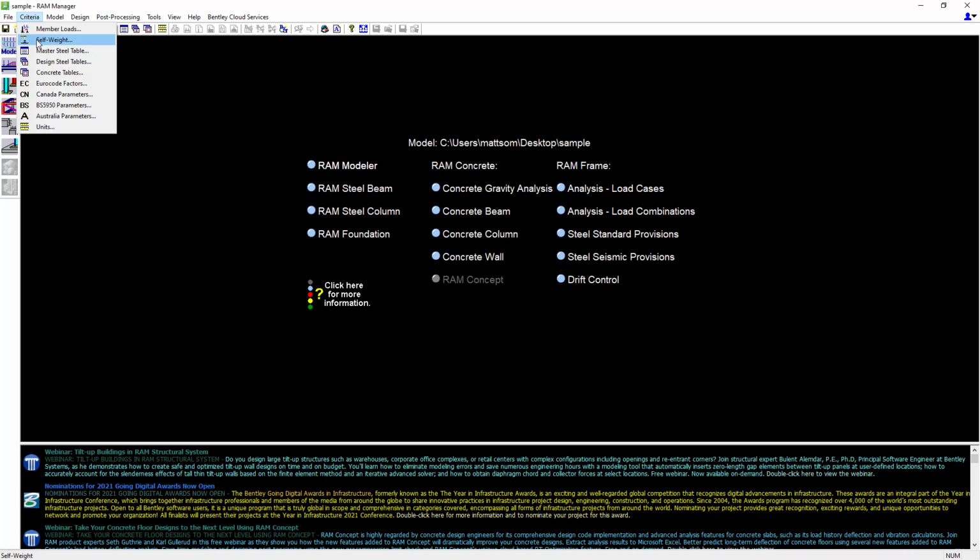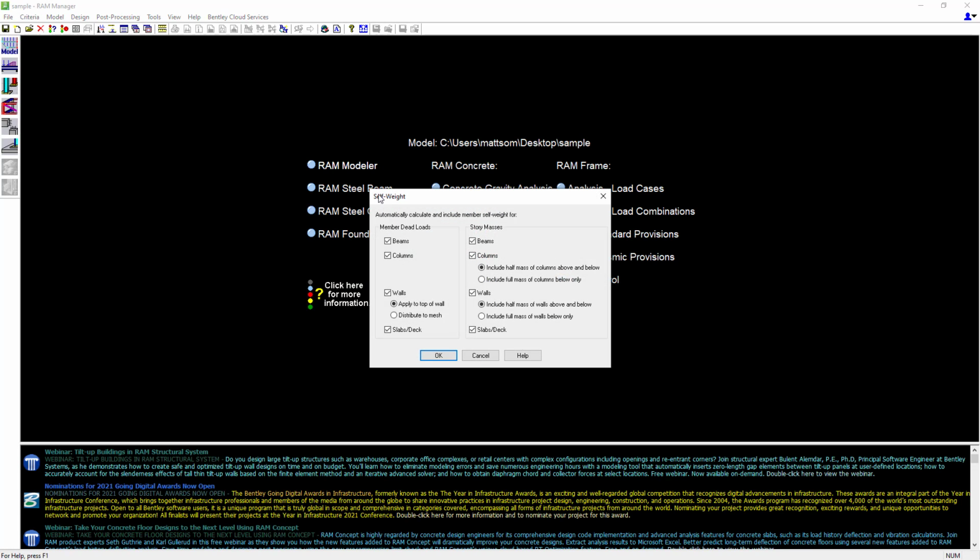Okay, if we come back here, we can take a look at self weight as well. When I'm first starting to learn how to use a program, I like to turn the self calculation of slab and deck weights off, because I like to come up with those numbers myself to check that my model is doing it correctly. If I know what my beam weight is, I can always turn this on later, right? But I'm going to leave it off for now. I'm going to include my beam weight with my dead load, and I'm going to include the slab deck weight with the dead load, okay?